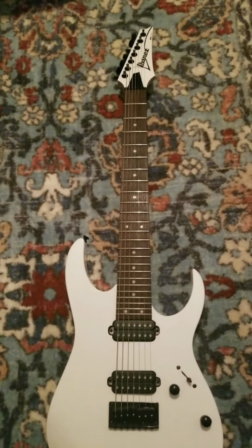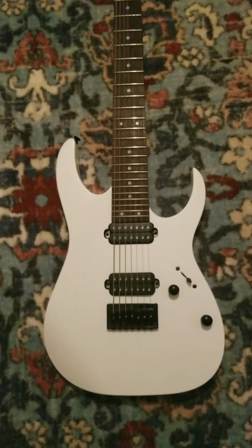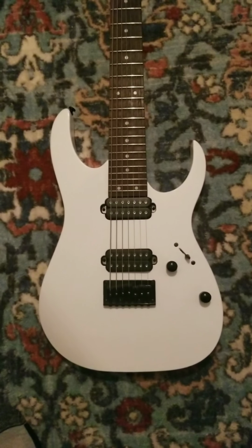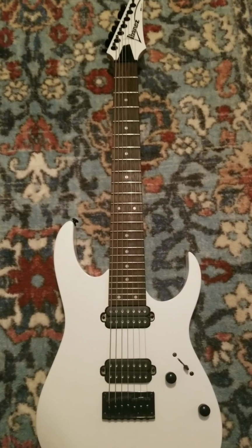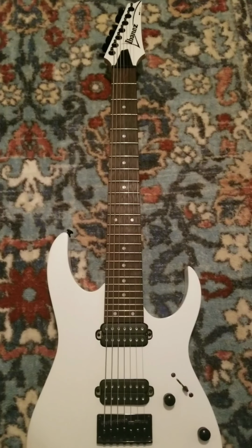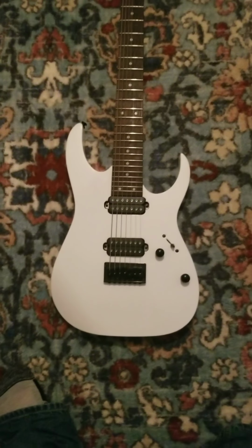I bought some little things to add on to it. Bought a DiMarzio strap lock for the 8-string. Probably going to get one for this one too. Just some different little accessories for it. Different knobs. But yeah, I could not have gotten a better deal out of this, because what I had in the Squire versus the trade, all in all, I love the setup that I've got. So let's do a quick sound check.